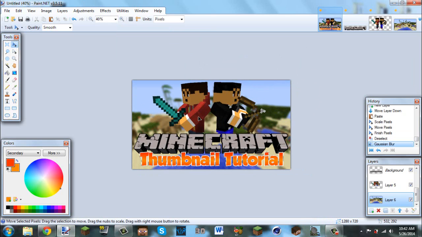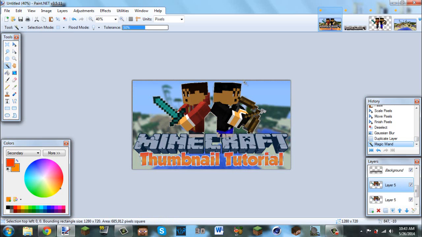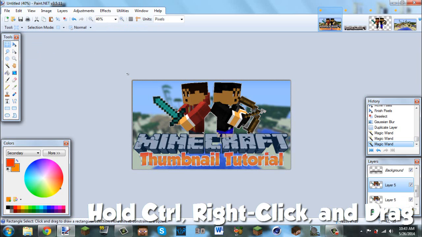And I'm going to do a little optional thing. You don't have to do this, but this makes it even more easy to see this drawing here. So I would duplicate the layer with your Minecraft characters, select all the outside, and then including inside the bow, press Ctrl and click in order to select other pieces without deselecting what you already chose with the magic wand. Click the rectangle select, hold down Ctrl, hold down right click, and drag it across. And it will only select your drawing here.